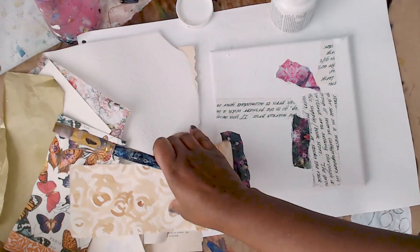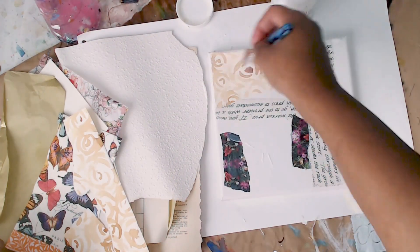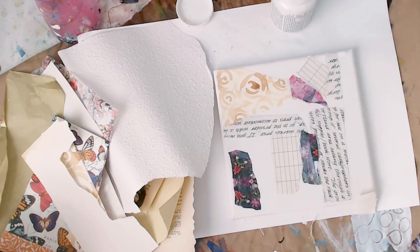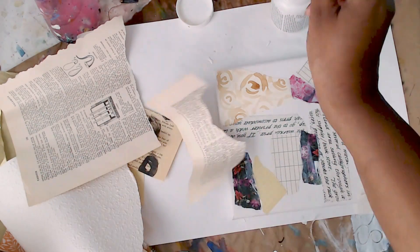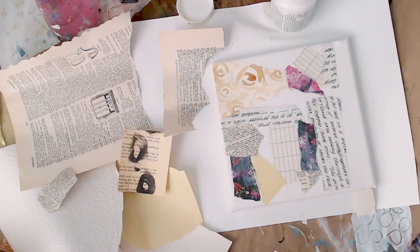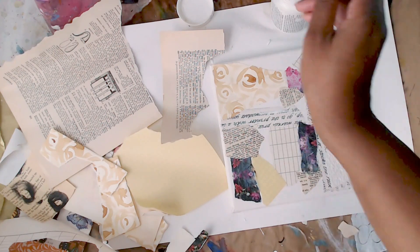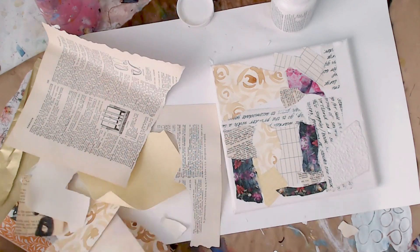I even have magazine pages here — I made those beautiful tea roses or coffee roses and they're so pretty. You can actually get a scan of that in my Etsy store. I also have textured wallpaper, tissue paper, and lots of book pages because you guys know how much I love book pages. I went with very neutral colors with just a little pop of pinks and purples.